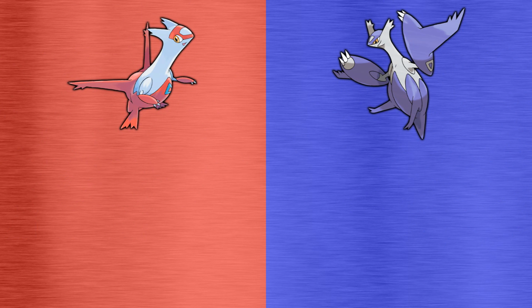Let's take a look. According to the Pokedex, regular Latias stands at 1.4 meters tall and weighs 40 kilograms. As for Mega Latias, it stands at 1.8 meters tall and weighs 52 kilograms.